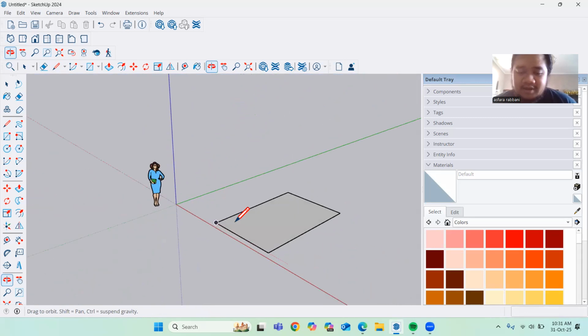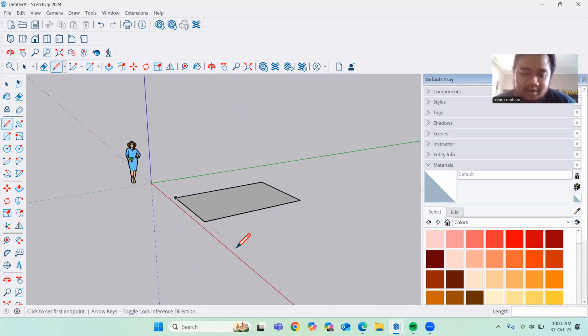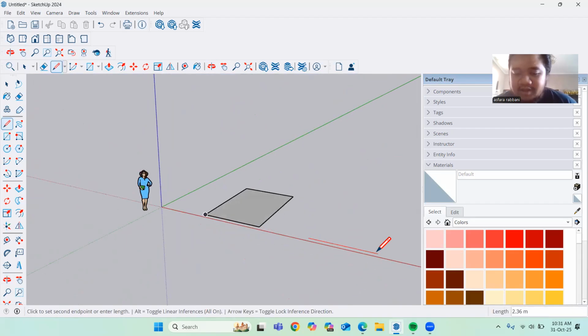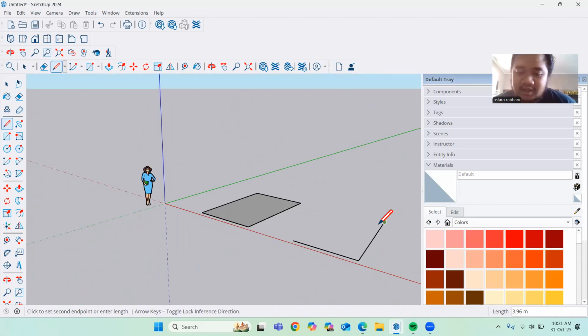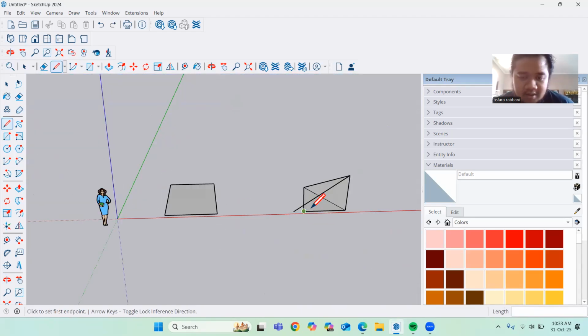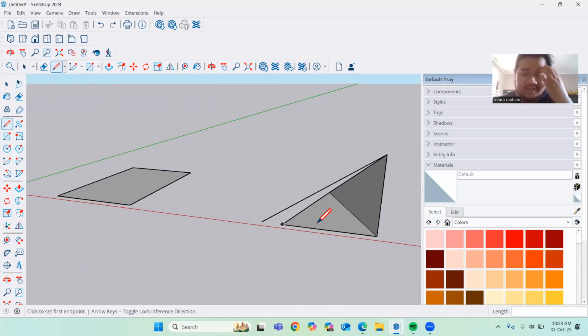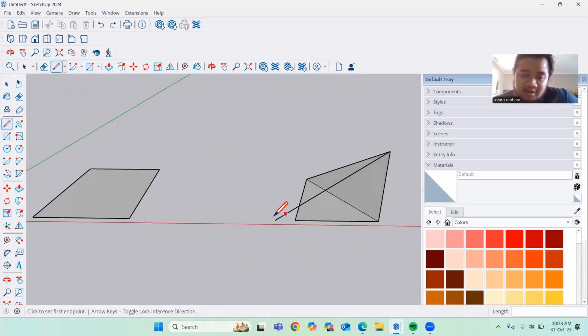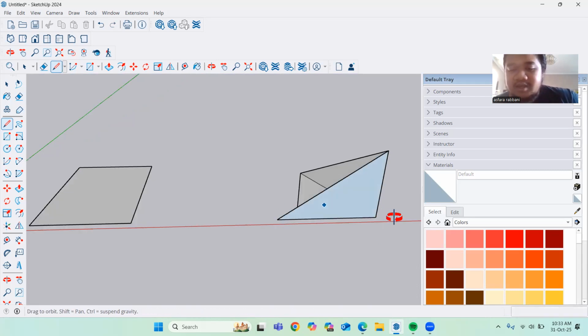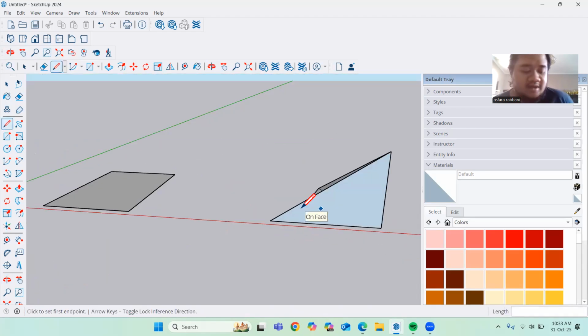But remember, when you draw a rectangle or anything that is not aligned with the axes, let's say like that, like this example, you will need to connect the edges with another line so that it makes a face.